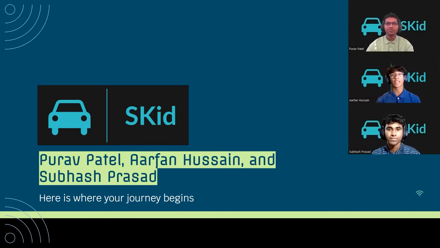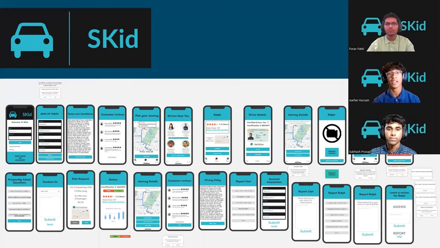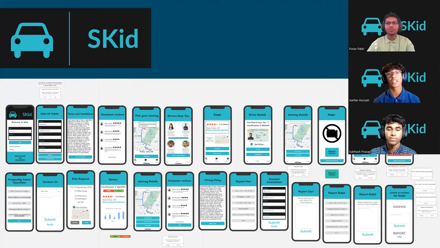We offer affordable pricing for anywhere you need to take your child, and in addition to affordable pricing, our safety is the star of the show. Our two primary features for the app include enabling a camera system for parents to monitor their children in the car, and the ability to call the police in case of an emergency. The app will automatically notify the police with GPS coordinates of the car, as well as necessary information that is available about the driver. We are confident that the service will be successful and it will benefit numerous families who decide to use our product.